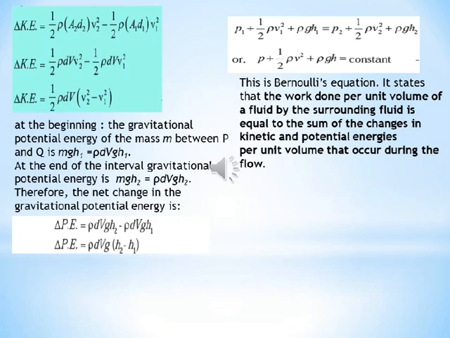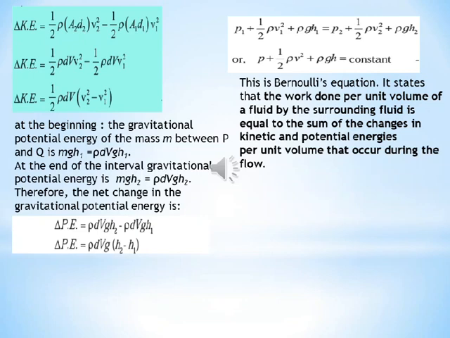So the change in kinetic energy is equal to half rho A2 D2 v2 square minus half rho A1 D1 v1 square. What is common in both terms? Half is common, rho is the same, and as we have seen, A1 D1 and A2 D2 are the same because it's dV. So we can take the common terms out, and we get the change in kinetic energy as half rho dV in brackets v2 square minus v1 square.